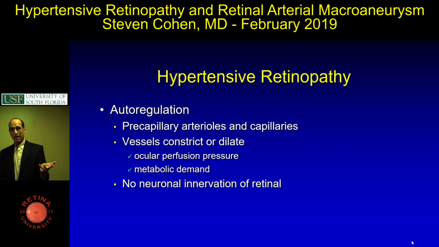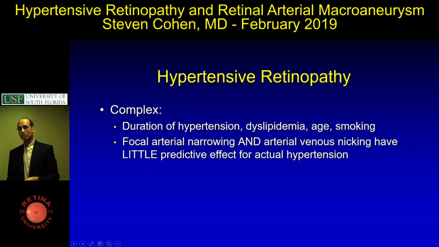We talk about that a lot in conference based on oxygenation. If you see the vessels constricted, it sometimes means they're in a high oxygen environment, which is why in retinitis pigmentosa your arterioles are thin, because the oxygen of the choroid is making them thin. They're sitting in a high oxygen environment. There's no neuronal innervation of retinal vessels. The choroidal vessels have innervation, but the retinal vessels don't.